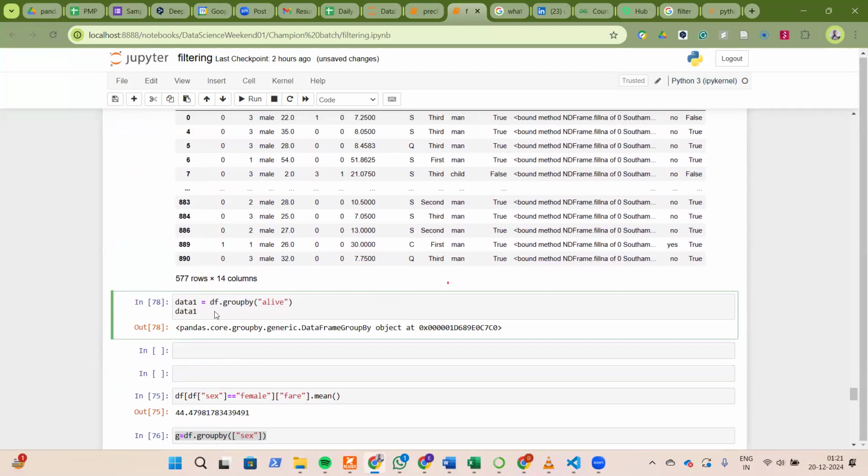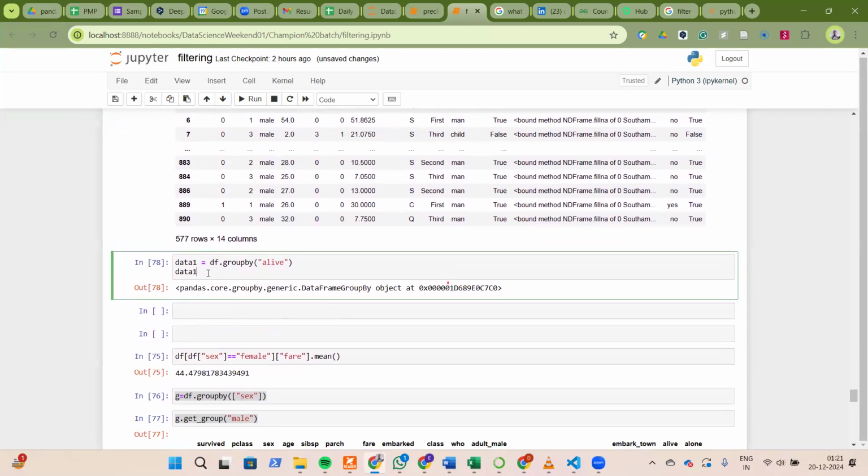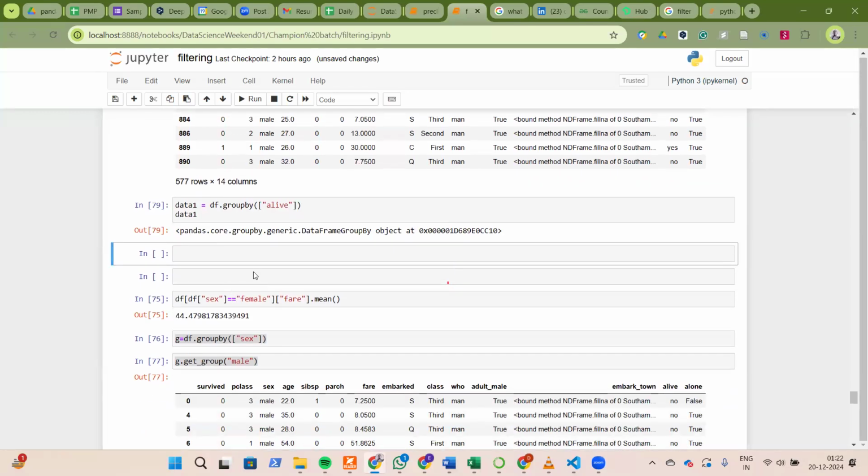So it's a generic data frame, so it doesn't return data 1. Okay, now let me see. If I want to do this, okay, still the same thing.